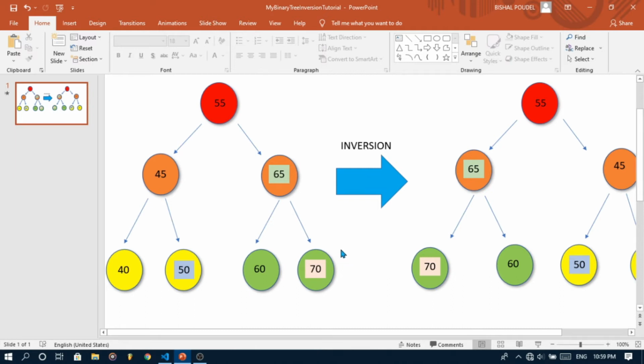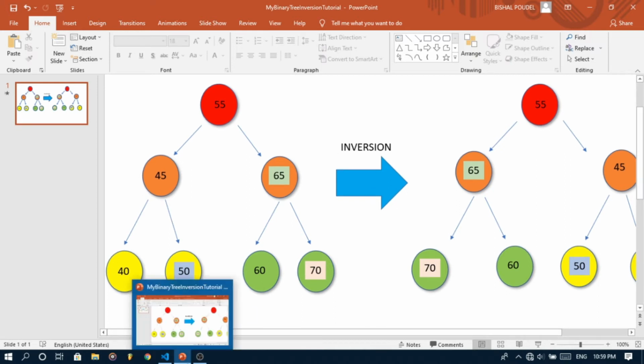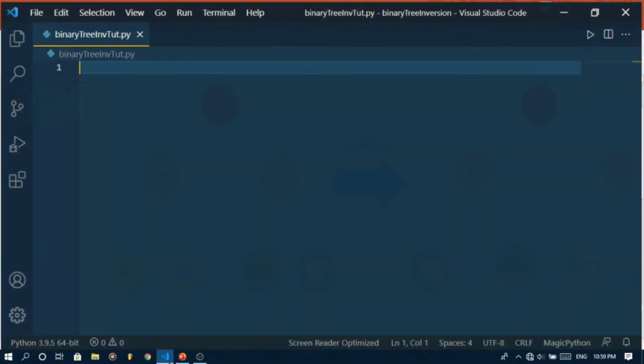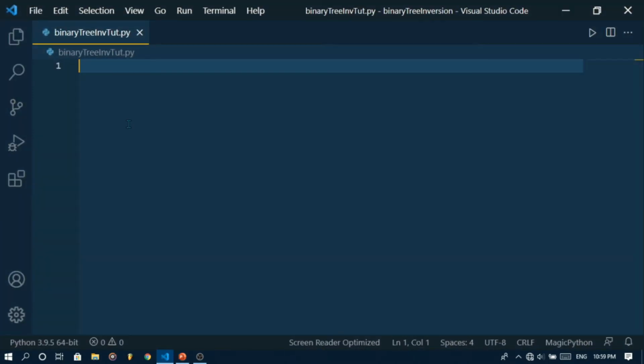So we already discussed the time and space complexity. Then it's time to dive right into the coding portion. I will start by declaring a node.